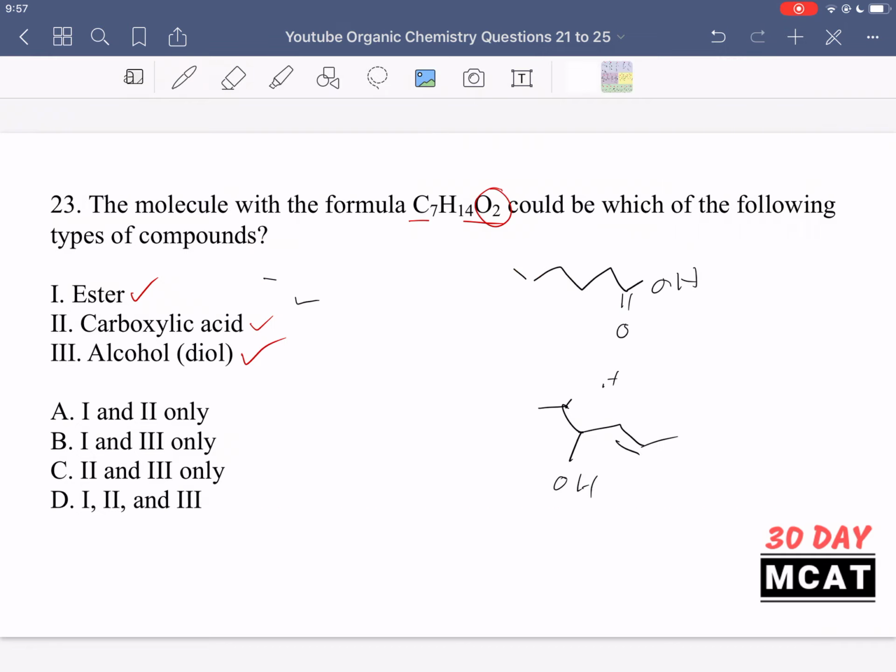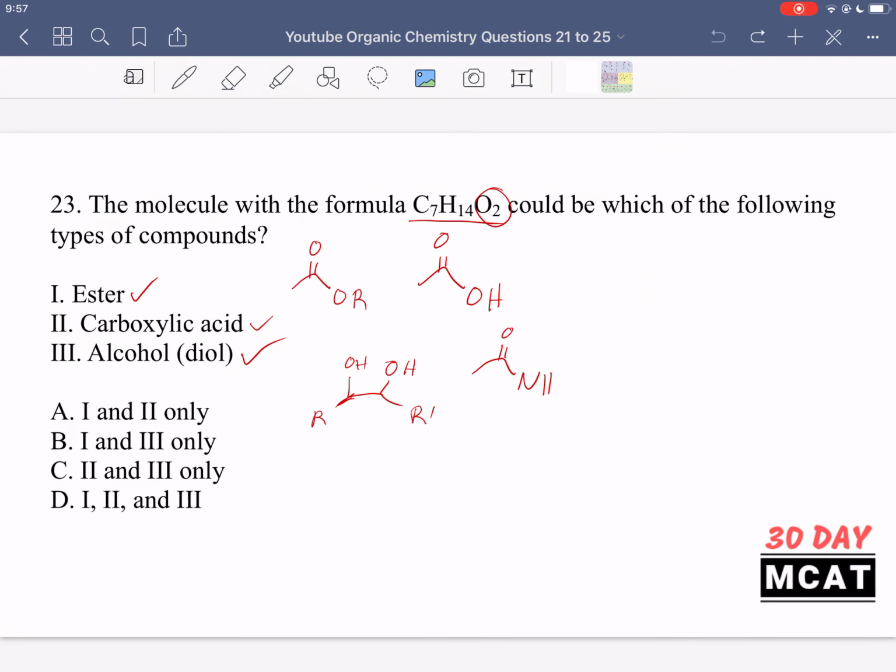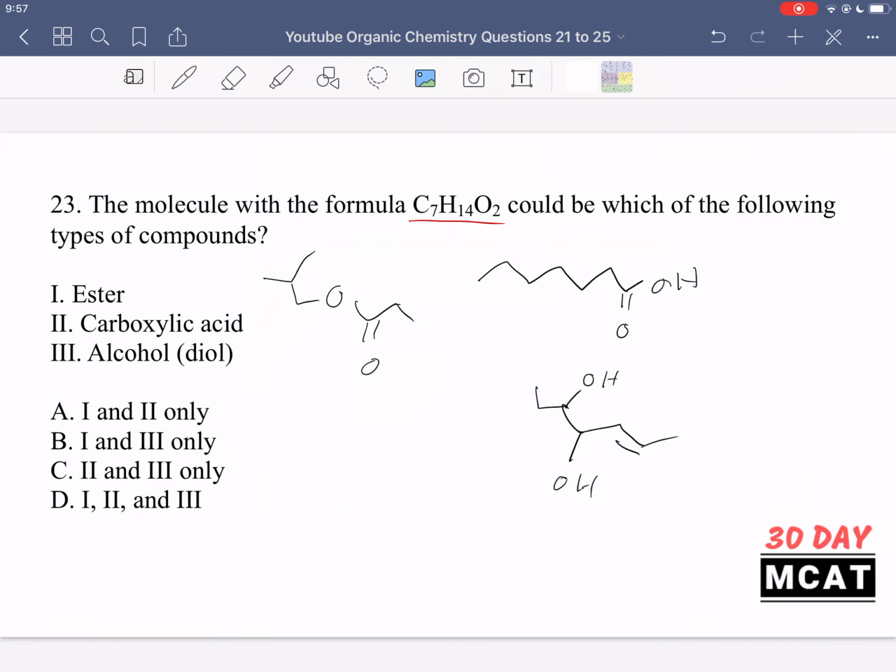is yes. Okay, so the example of the compound got erased a little bit. Let me just fix that. But all of these compounds, it's true that they can be made. So here it is. Here is an example of an ester. Here's a carboxylic acid, and then here's our alcohol.